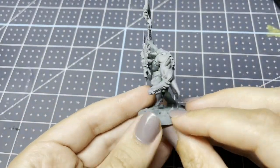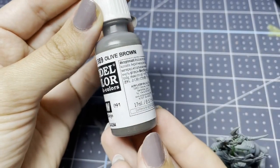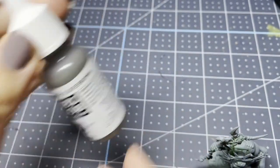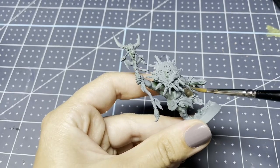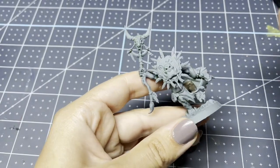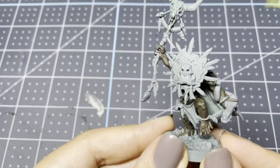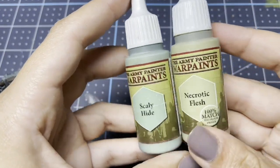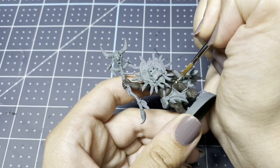Our final method is a high contrast glazing method in which you start at a darker point than you perhaps normally would. For me I'm using this olive brown color, which is a super deep dark green almost brown, and I am base coating it in the same exact way that I did in the prior two steps. After he is nicely base coated, I am jumping way up high to a very light color. I actually had to mix two colors together to get the color that I wanted, which is scaly hide and necrotic flesh — both are Army Painter paints — mixed together in a 50-50 mix, and I am applying this straight to all of the high points of the mini.